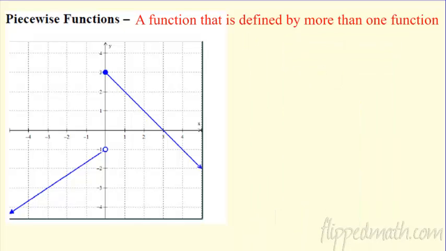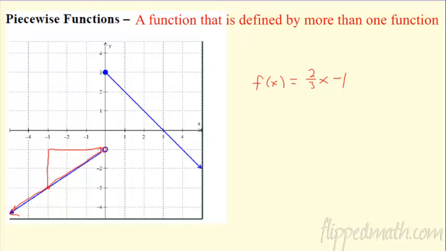Okay, so let's look at this. The piecewise function, what are we going to do with this thing? Well, we need an equation to represent this. Let's go over this in red. If I look at this line over here, can I write the equation of this line? Sure. I have to find the slope, and it looks like it's going up 2 over 3. And the y-intercept is right there at -1. So that part is f of x equals 2/3 x minus 1. I'm going to trace it in red, so we know this is the red function.